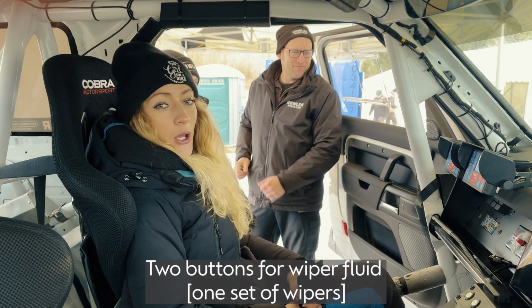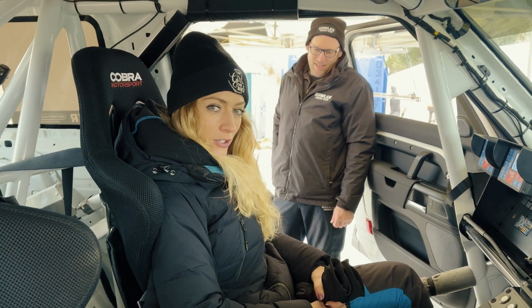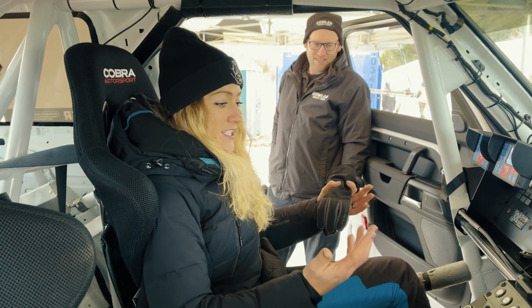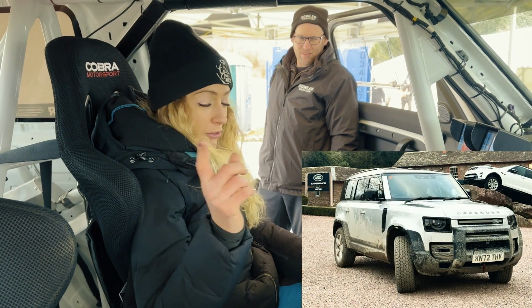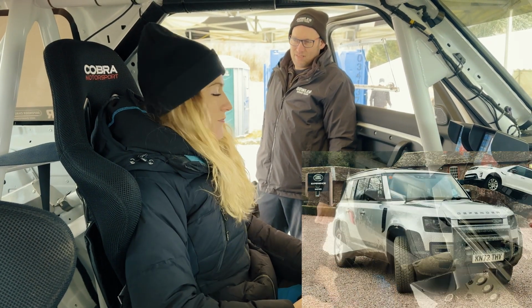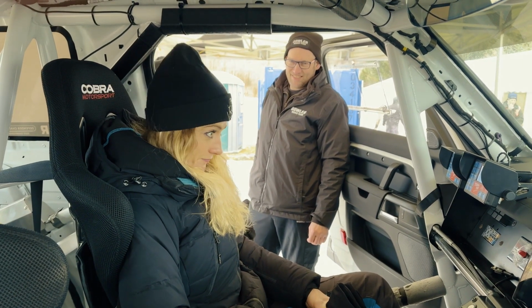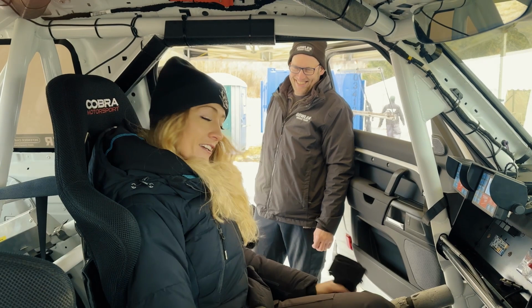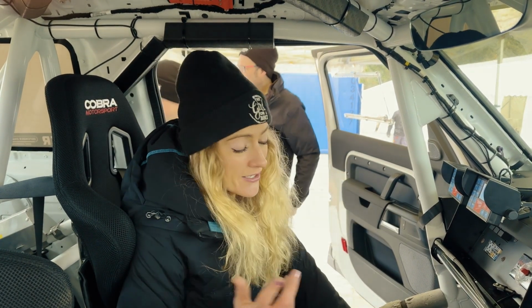It is mind-blowing how much thought, engineering, technology has gone into one of these Bowlers. I've obviously seen the base model Defender 110, check out my other video for that, but yeah, first experience in an actual Bowler rally car. Rabbit in the headlights, anyone?